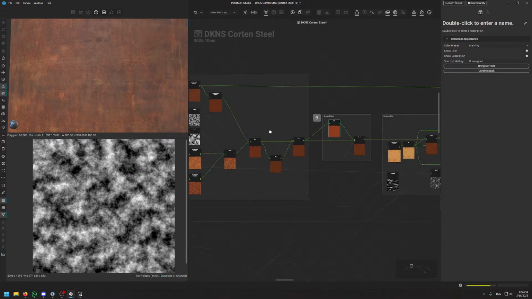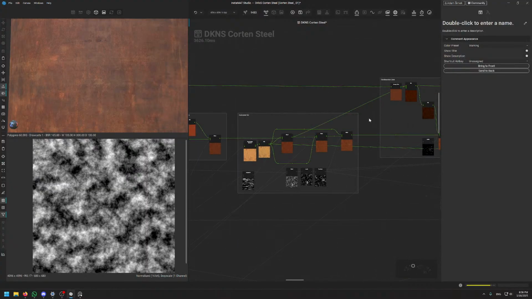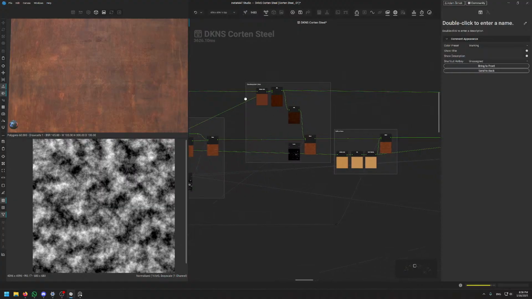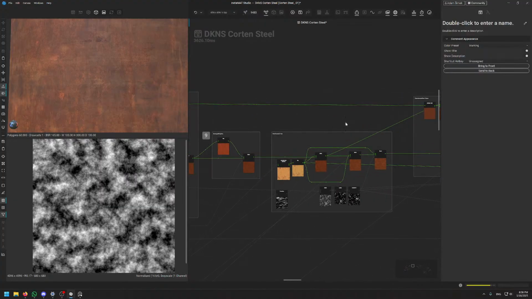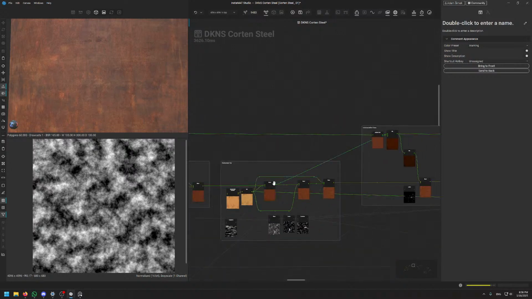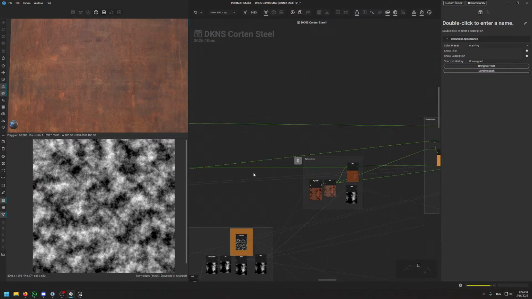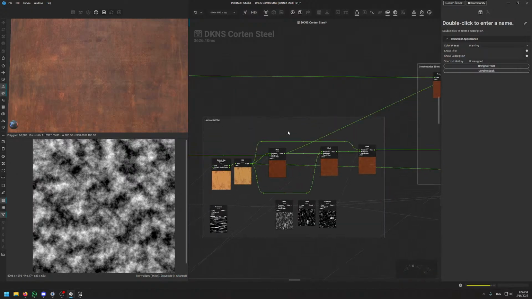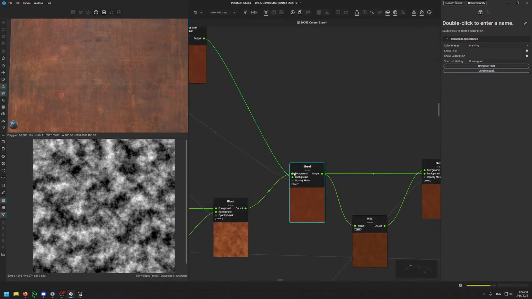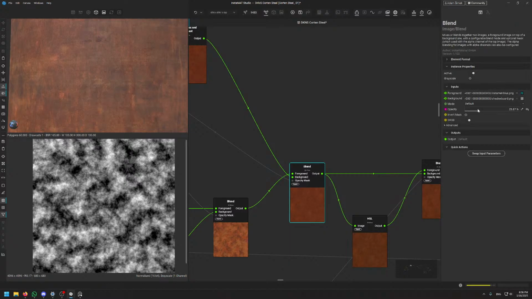And basically I just repeat this step over and over again. Sometimes I get somewhere where I don't want to be, so I use a bit of HSL, blend it in, all of that. So that's the general principle. Use the grunges as opacity masks, and for the color you will have on top, you can use different blending modes. By the way, a good blending mode for this is default, which is just your basic cross blend.